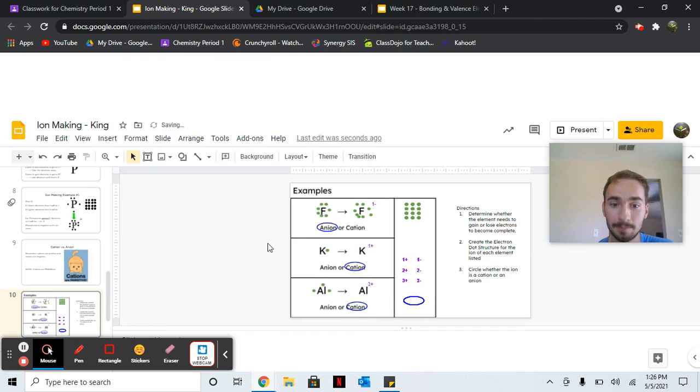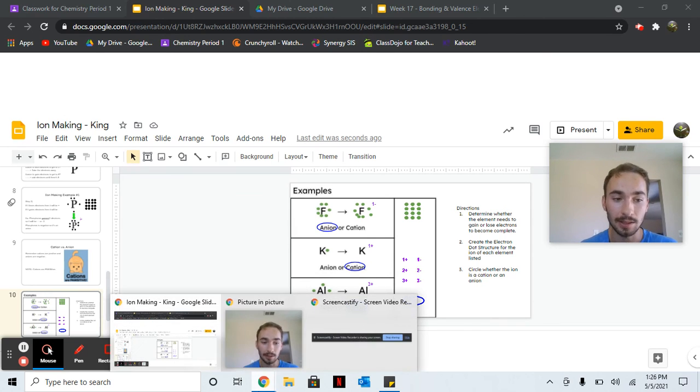So just to summarize, first step, figure out the valence electrons, count them. If it's closer to 8, add valence electrons until it's 8. And then for every electron you add, you get a minus because electrons are negative. If it's closer to 0, you will take those electrons away. And then you figure out the charge. For every electron that you lose, you get a plus. And cations are positive, anions are negative. That's how you do the rest of these problems.